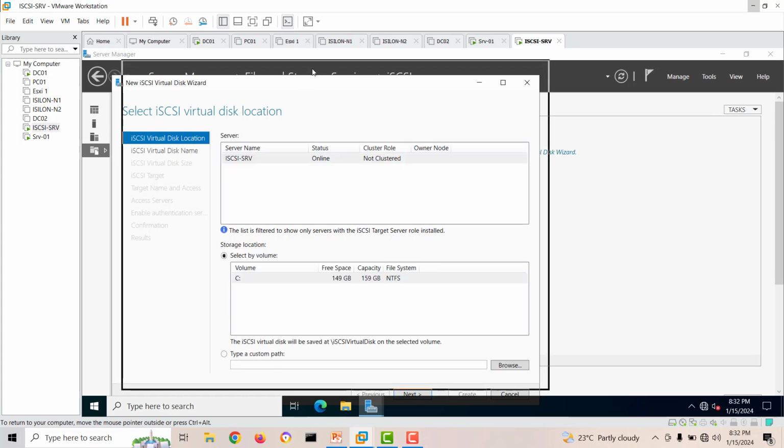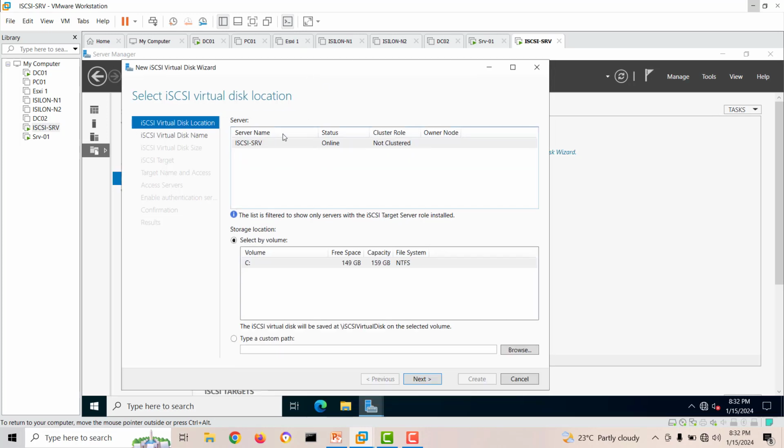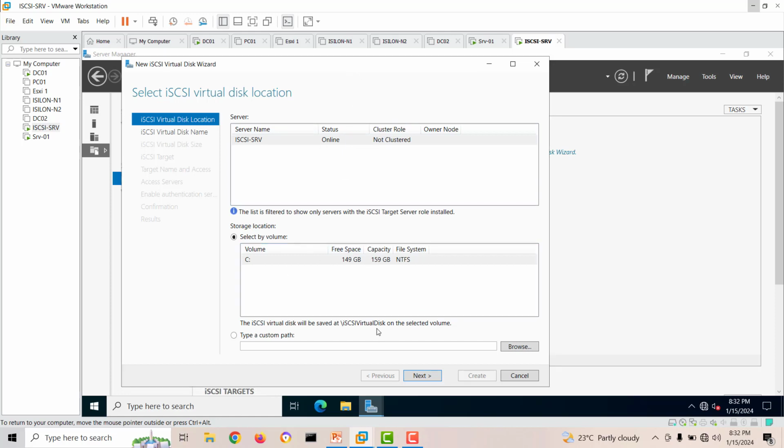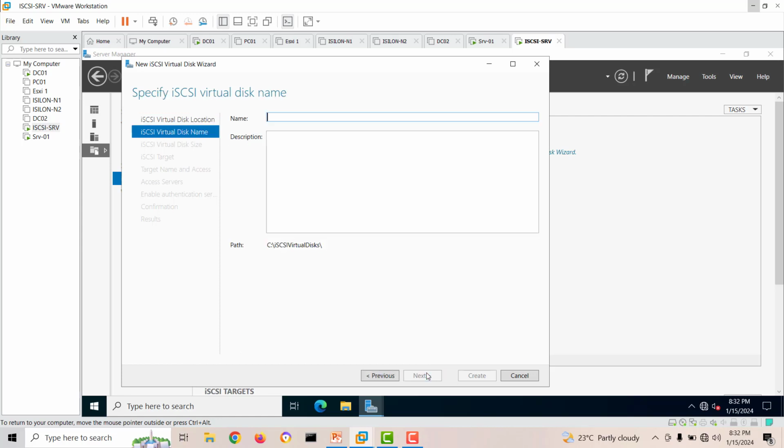Here is a new wizard. This is the server name, our target server, and this is the total space we have for creating a new disk. This is the default path on the C drive, an iSCSI virtual disk folder, where it will create the virtual disk. We'll go next. Here you can give a disk name.